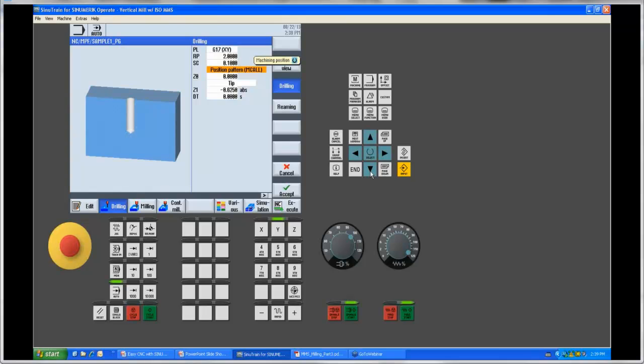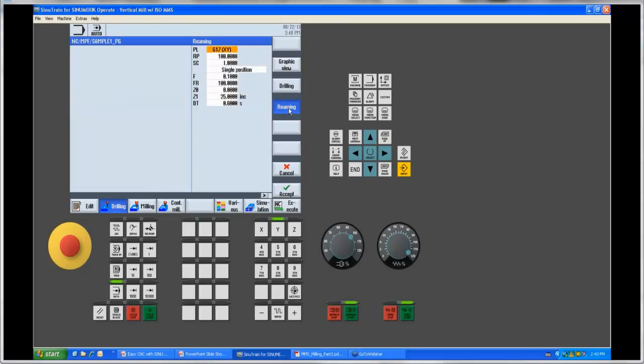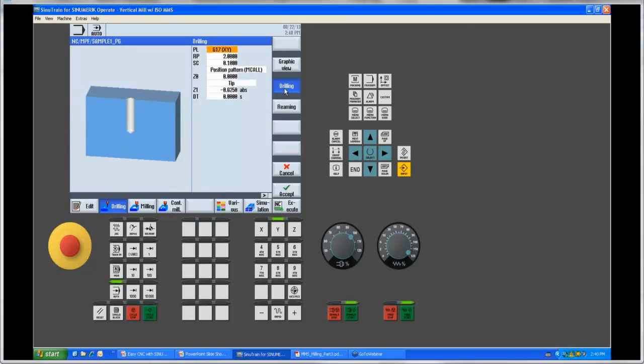Once you do that, since we are doing multiple positions, you define what's the top. So what am I starting my drilling from? In this case, Z0. Am I programming based on the tip of the shank, just like we saw before? What's the depth I'm drilling? And do you want to dwell at each hole? Once you've filled out the page, in this cycle with drilling, it's going to feed to depth, then wrap it out. If I was doing a reaming, it would feed down and then feed back out for me. But we're just doing basic drilling, so I'm going to hit accept.